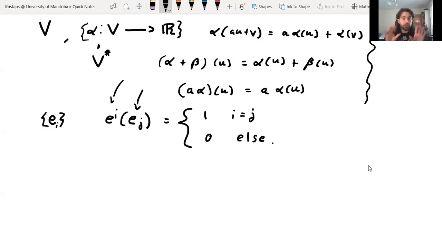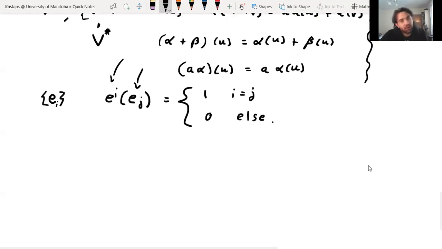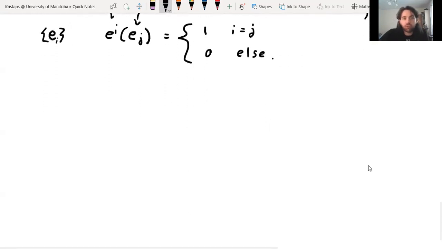Okay, so hopefully this is enough of an introduction, but I'm counting on the fact that maybe you've seen this before. Again, if you have questions, comments, concerns, feel free to leave them below. So now that we have this, I want to take an arbitrary functional and I want to expand this out in terms of my basis E upper I, depending on my original basis, E lower I.